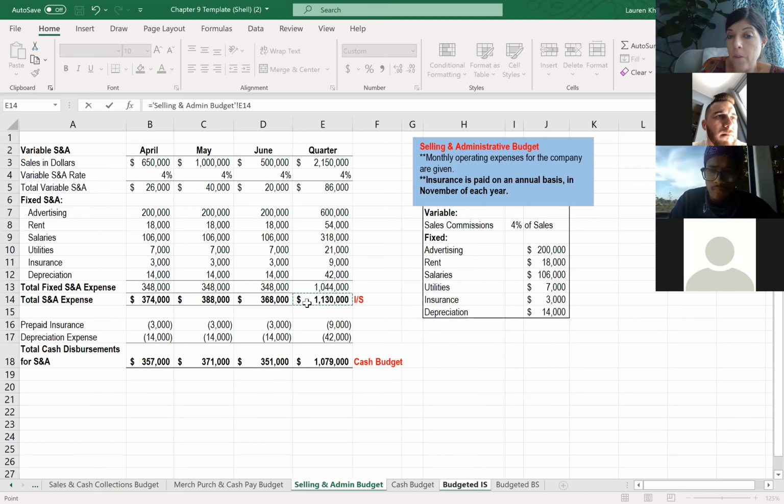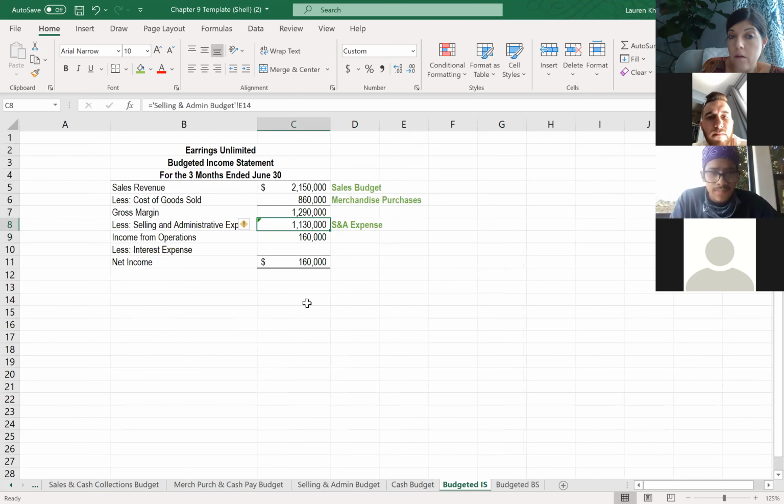And push enter. Don't worry about the flag, it doesn't matter. Now we have income from operations of 160, gross margin of 1.29 minus the 1.13 selling and admin expense.